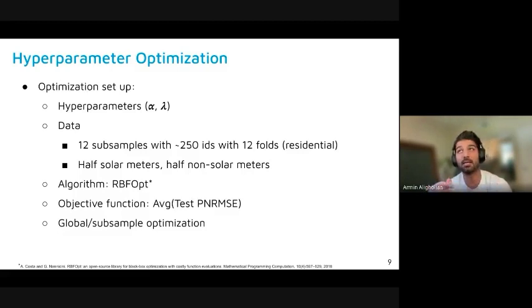We define an opposite, not the opposite, but instead of CVRMC. And for the test side, we're training on the train set and we're testing on the test set. And that's the most important part for us. We average all of those PNRMSEs on the test set. We have one value for each meter, for each subsample, or for each population we consider. That's the one we wanted to minimize in this optimization problem.